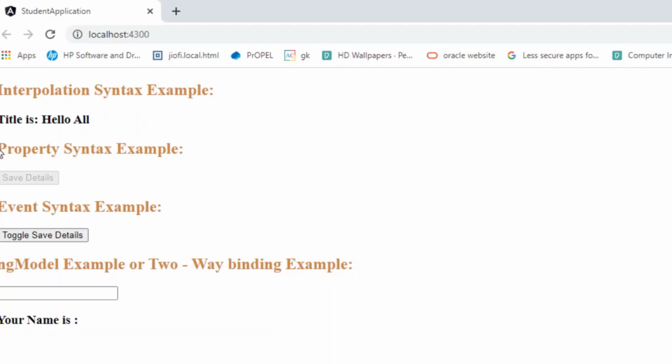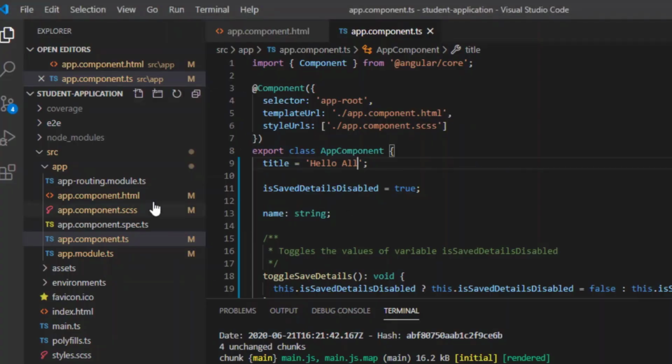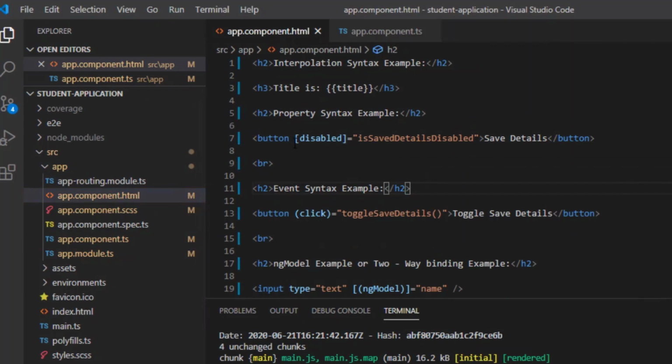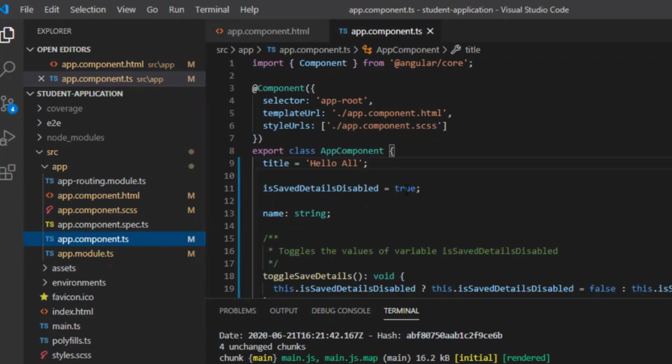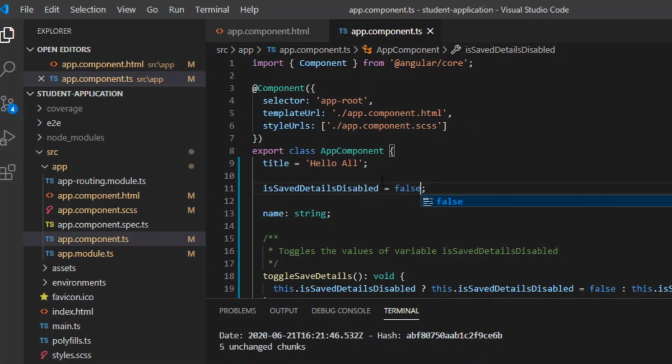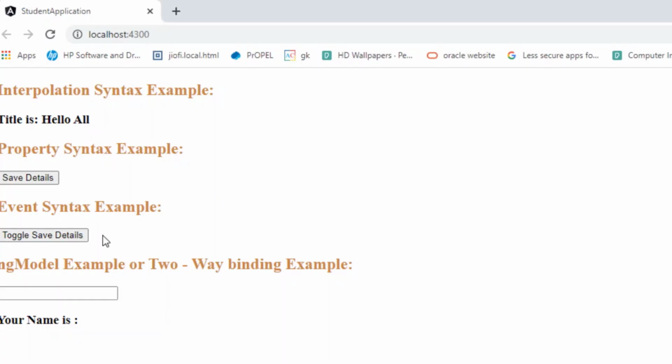The next one is property binding, and in that you can see I have created this button as disabled. If we go to that button part, we have this property bind syntax, and here we have disabled and it is pointing to this variable. If we change this from true to false, you can see the difference. It is now false, and what should it do, any guesses? If you are saying that the button should be enabled now, then you are correct, and you can see the button is enabled. So this is all about property binding.